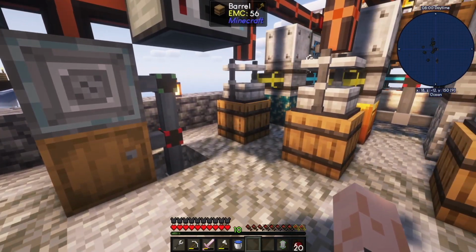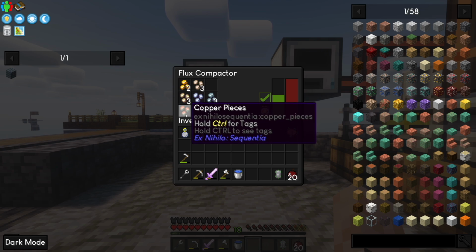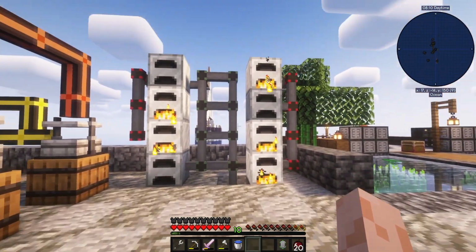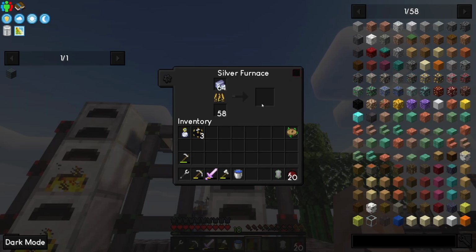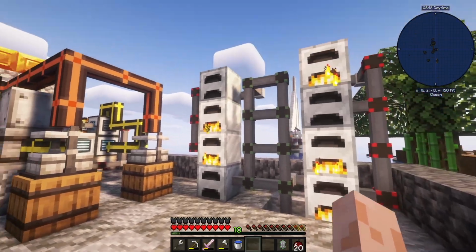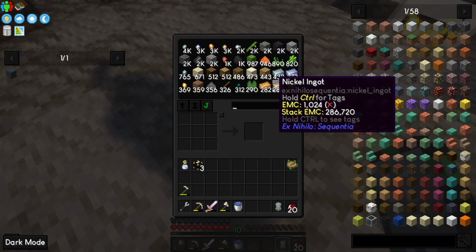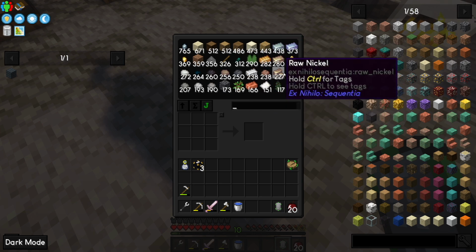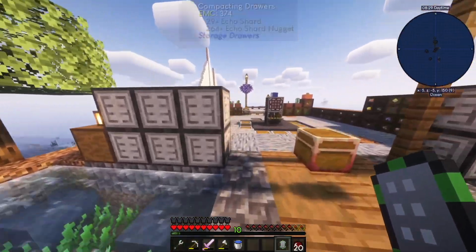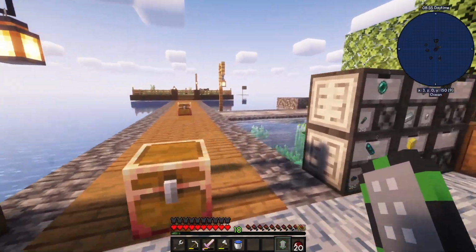So we are now automatically producing essentially all the metal pieces. So we got gold, iron, all that kind of stuff. I got a whole smelting array over here now where we're smelting up all the aluminum, copper, nickel. Pretty much all these are automatically getting smelted now, and we should have ingots of all varieties going into our little storage system here over on that end, which I guess I also have this deal here. So that's super nice.